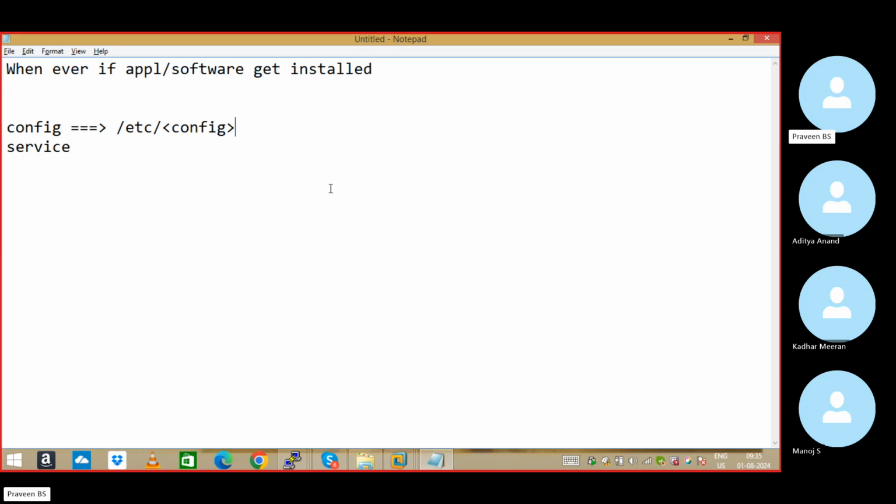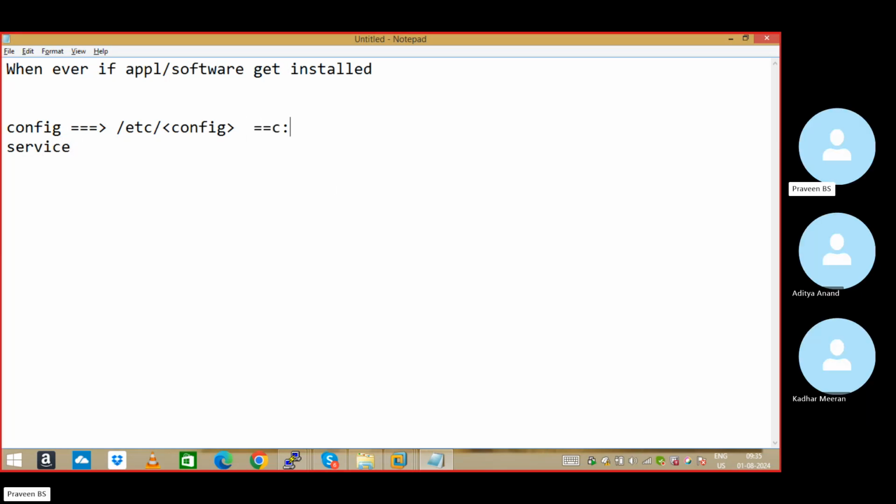In Windows, the configuration is in the C drive, Program Files, where software is installed. When I install any software in Linux, it is /etc. When I create any configuration, by the configuration file name, one service will be created. One service will be created for the network configuration, which is the network service, sir. For sshd, the /etc sshd config file, the sshd service is the service. Yes, sir. Linux, Windows. How to verify in Windows?